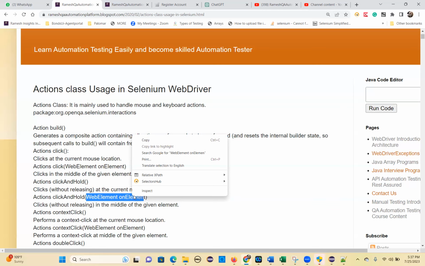Context click with a web element performs the right click on the given element. If you don't pass the element, it performs the right click wherever the mouse is available.